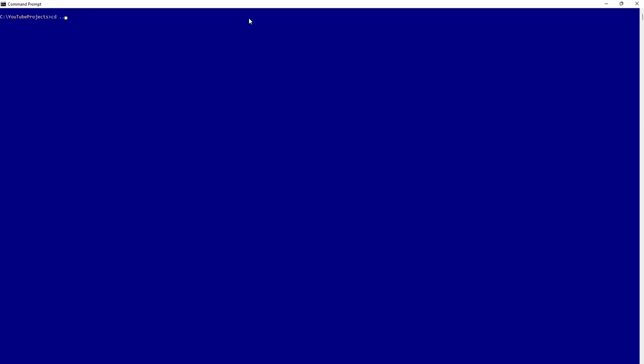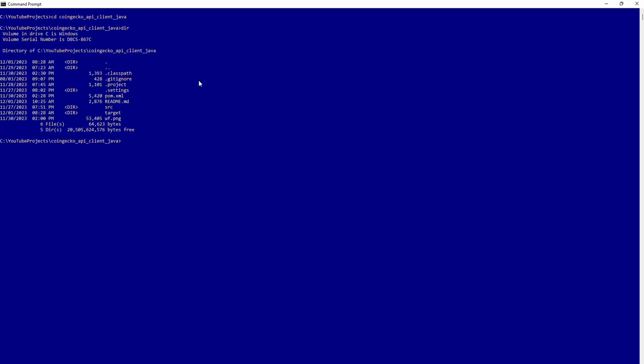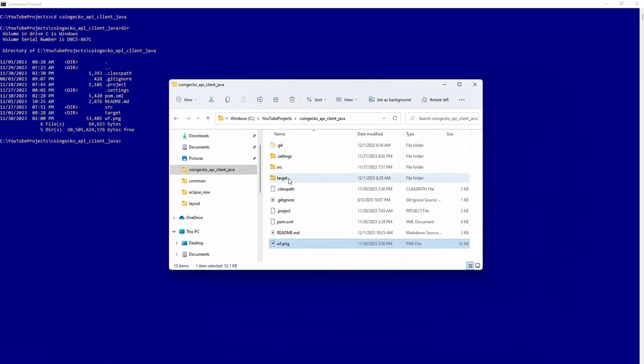And then all you got to do is go to that folder to make sure that everything is there. So it will look something like this. And of course, if you are on Windows, it will look something like this. All of these files and folders are going to be there. I've already compiled it. That's why I have a target directory. You may not have a target directory, but that's okay.